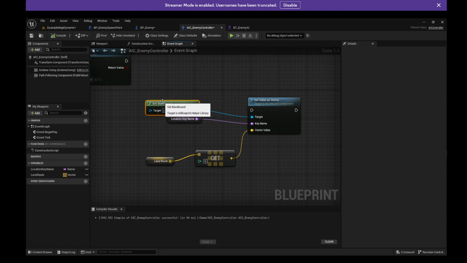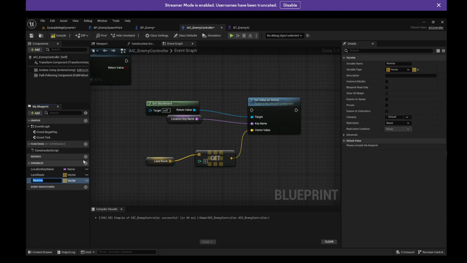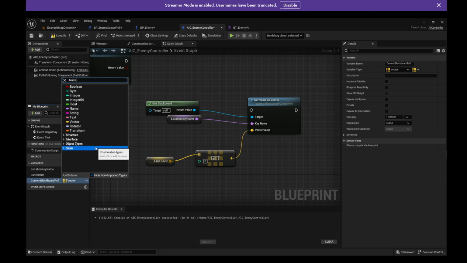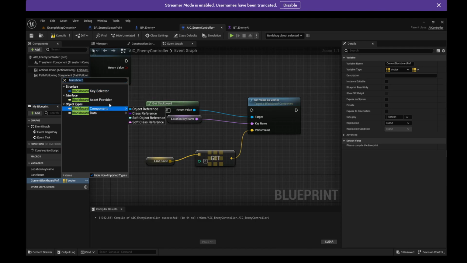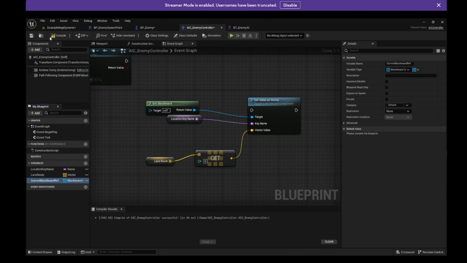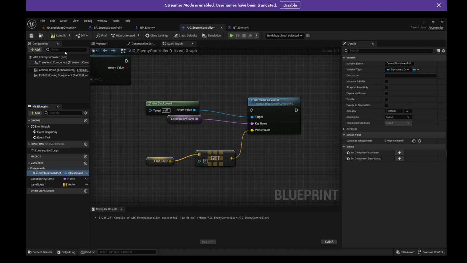So we're going to get Blackboard, which I think gets the Blackboard related to this. But if it doesn't, you can always just use a Blackboard ref, do something like this. And I think it's a Blackboard component, but I could be wrong. No, that's not what I want.